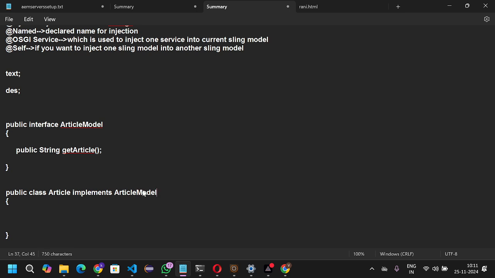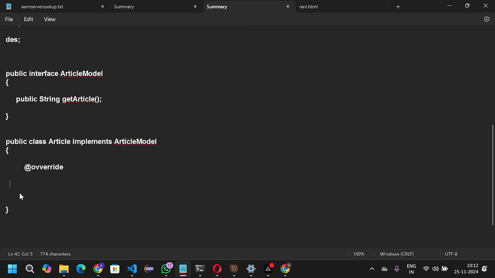Whenever you implement the interface, it has to override the methods. Like this is the override method, and you can get the method name like public String getArticle.